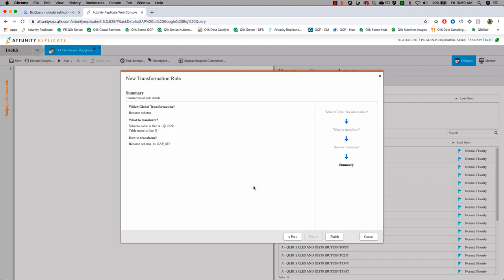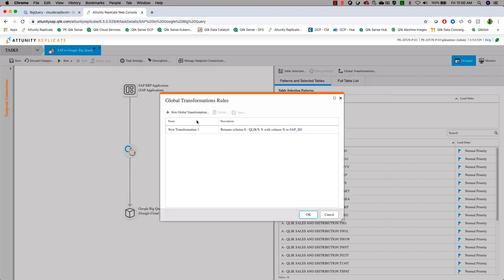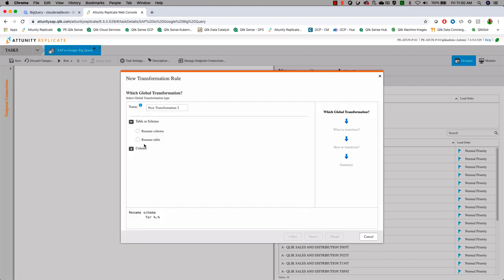That job will transform all of our schemas and remove all the spaces and create something that Google BigQuery is okay with.